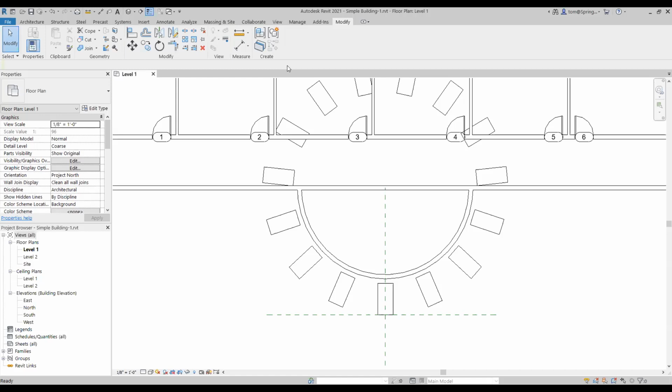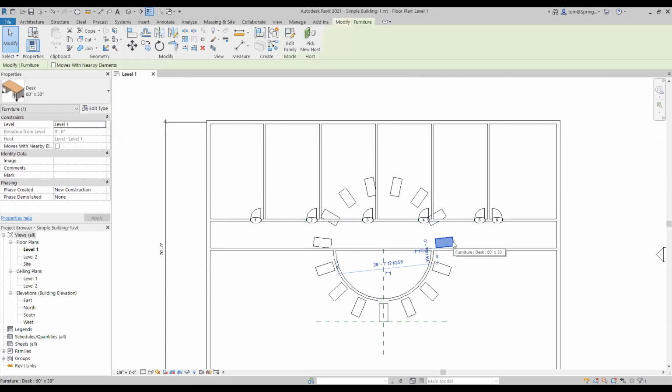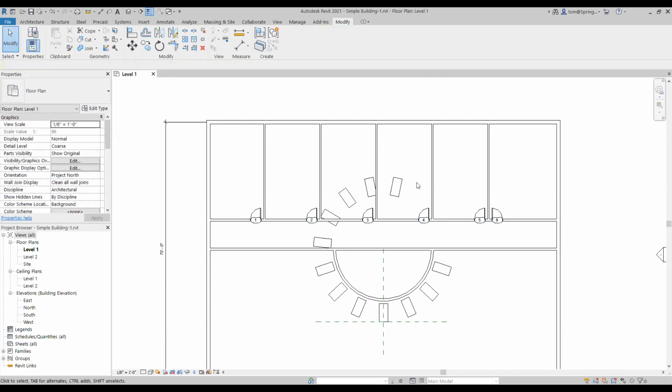Now that we have this, you should have a complete circle of these. So now we're going to delete all the desks outside the room. Anything outside the room down there, we're going to delete. We'll just go one at a time. We're going to select these and delete them. That's just going to clean this up considerably. So that's looking better there. So we went ahead and did that.